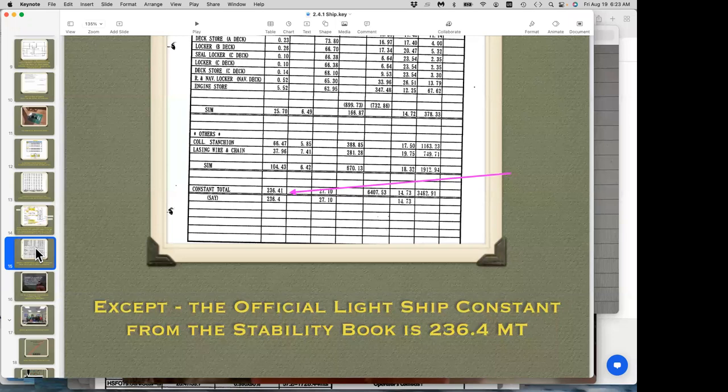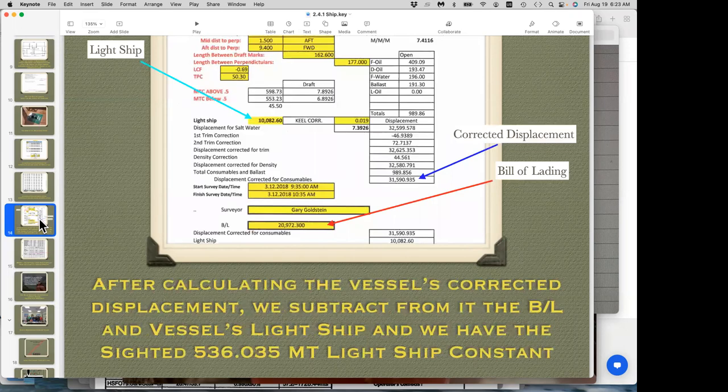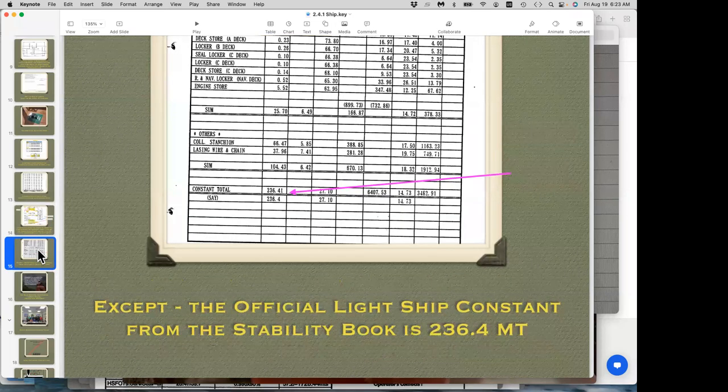We have a discrepancy here. And right away, we may or may not be ready to file a letter of protest. There is a significant difference in the constant. What does that mean? Well, it means that the crew, as their CYA, there's an issue with the cargo, and the way they're dealing with that to make the numbers come out all smooth and creamy and happy is they've adjusted the ballast water.